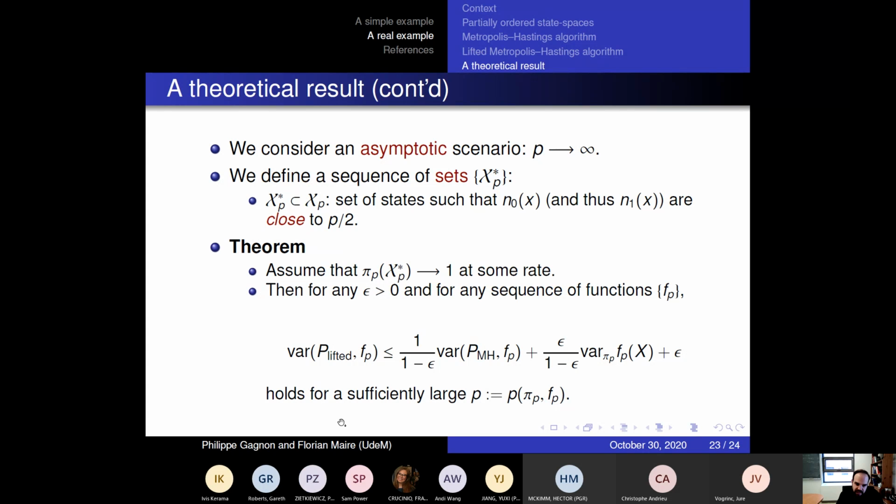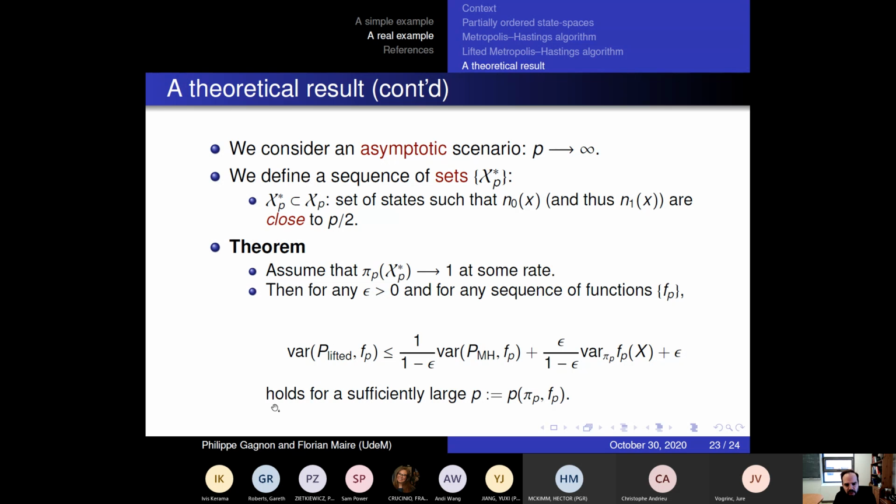Okay, so in the paper we also have a result like this, but using the Zanella proposals. We also have a way of using the same technique in the trans-dimensional setting, so it could be used for any variable selection setting. Also, we have an example with the Ising model.